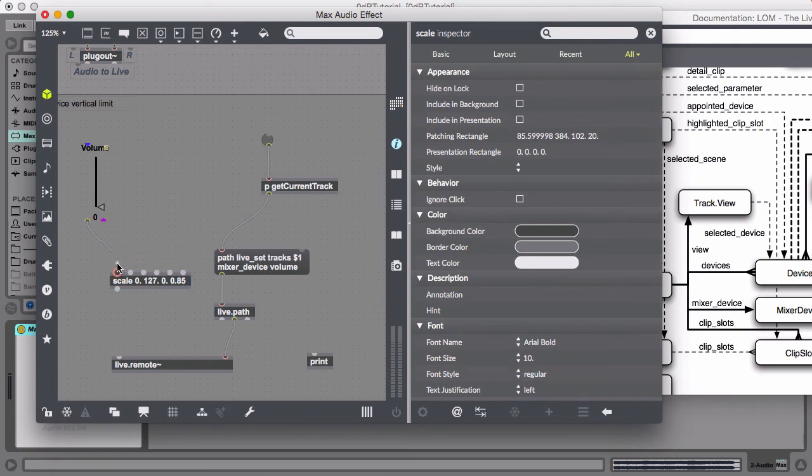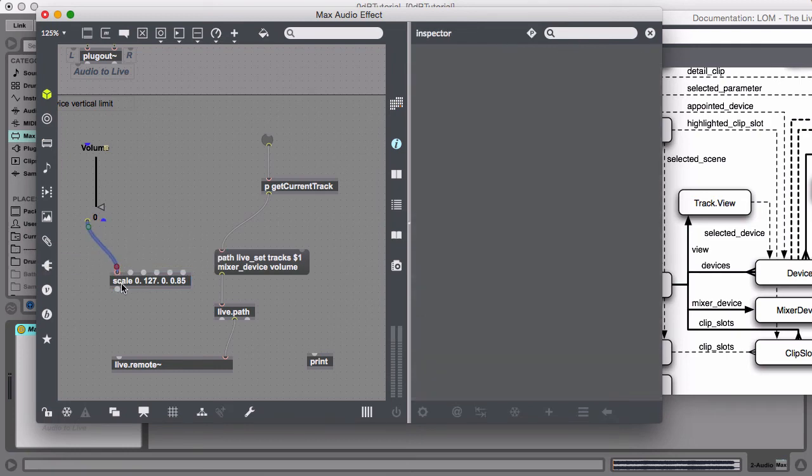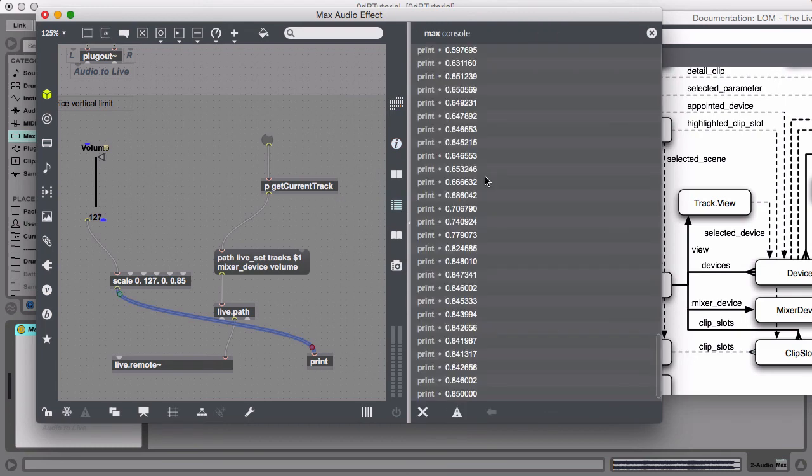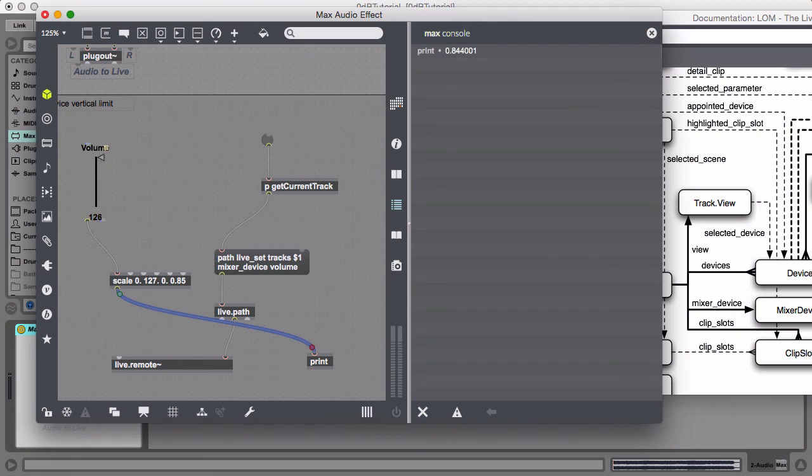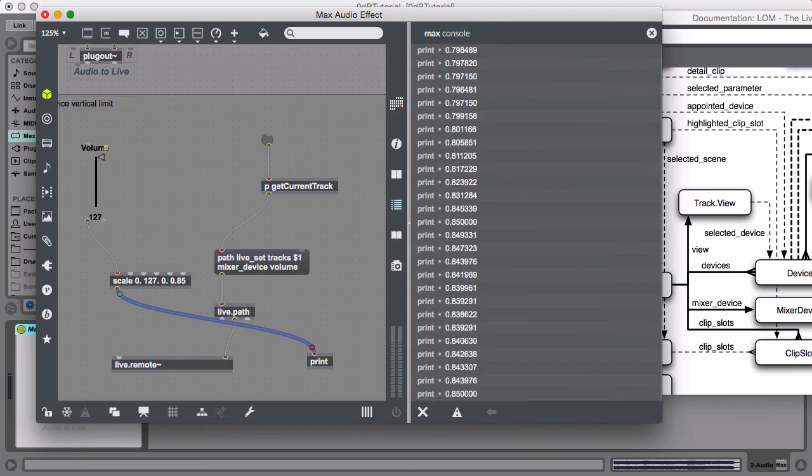So I'm going to drag this first outlet to here, and then let's just do a print on that. Go to the Max console, you'll see all that information there. Drag. Scales everything. Nice and sweet for you.